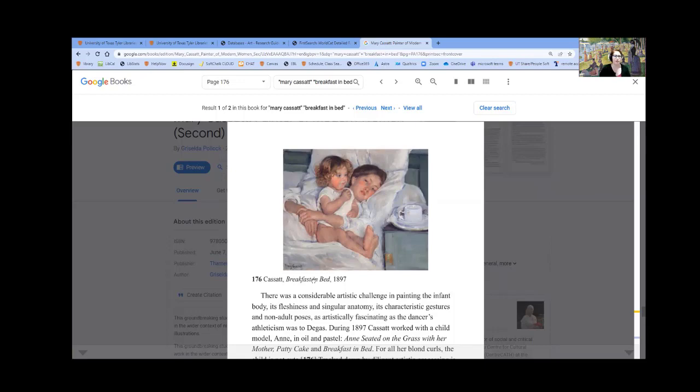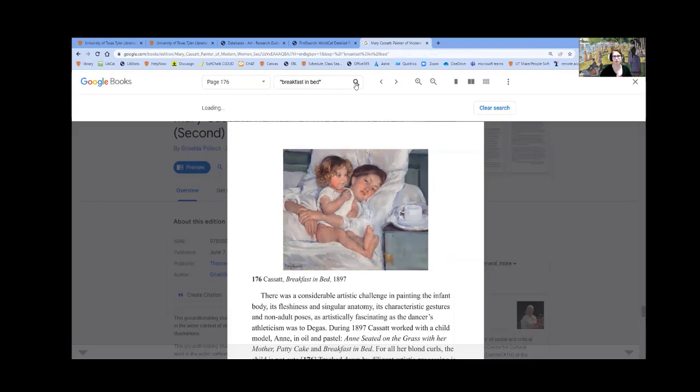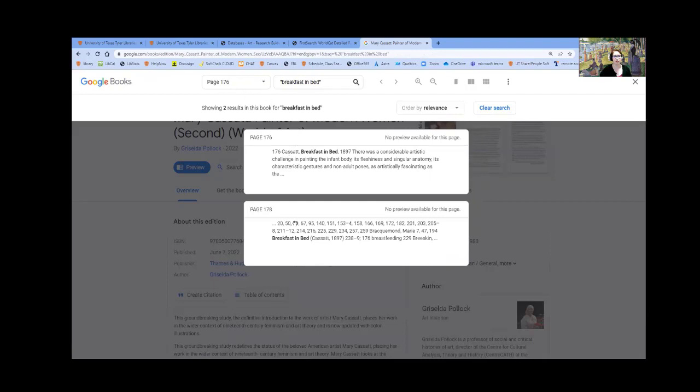But this is the painting I'm looking for. So at least I know that this book talks about my painting. But I can also go in right up here at the top. It is actually doing the search for me. My rule of thumb is if any of my search terms are in the title, I go ahead and take them out because they're going to be all over the place. So I'm looking here and I can see that it's specifically talked about on 2 pages. Doesn't mean that that's the only place they actually talk about this painting. It's just the full title is only on these pages.